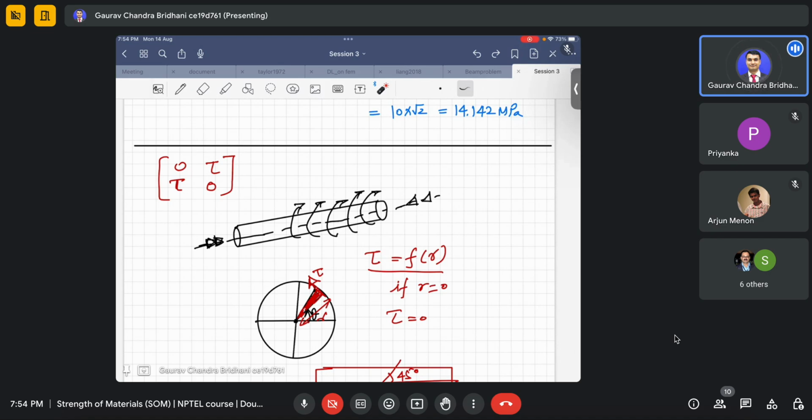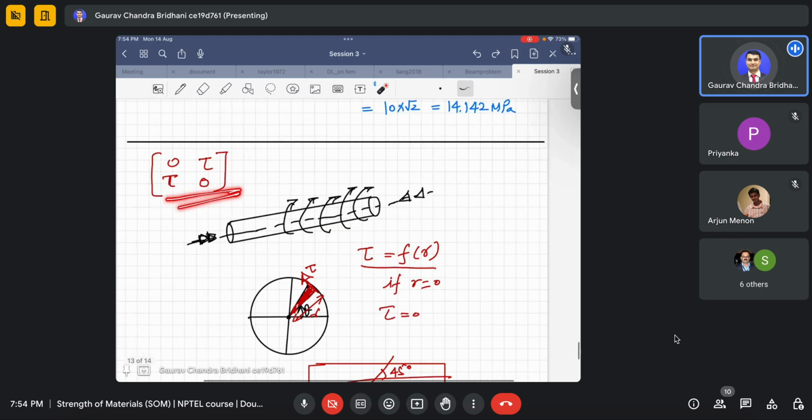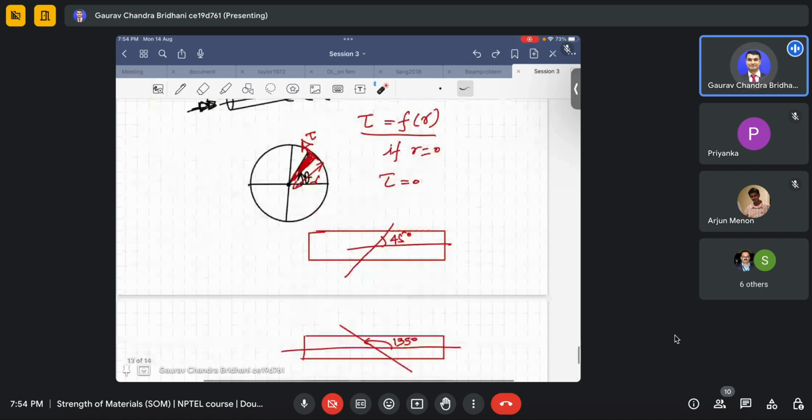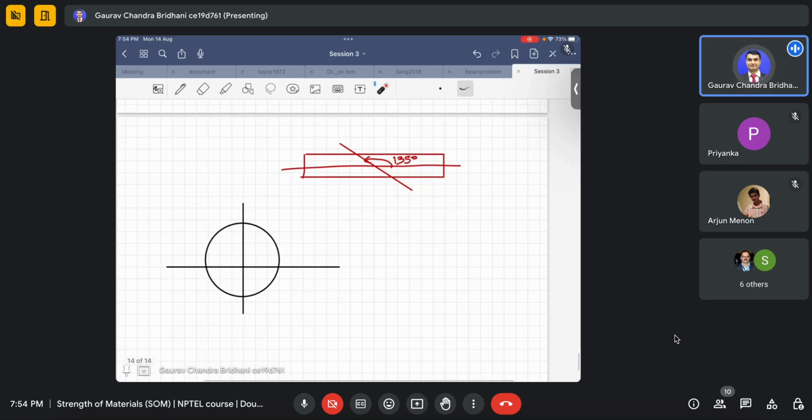Okay. Now from this we learned that the state of stress will be shear stress. This is the theory which we are going to learn. Now that we know the state of stress is shear, let's draw the Mohr circle to understand it. So I will draw the Mohr circle. You remember we drew the Mohr circle for shear stress last time, and we saw that the Mohr circle is centered about the origin first of all, okay.